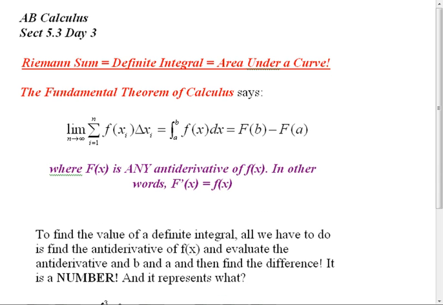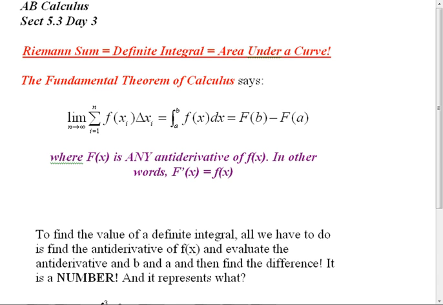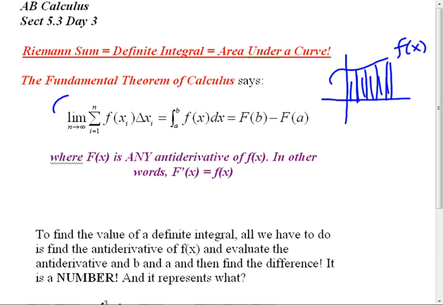Riemann said, let's slide this up here. He said, I'm going to find the area under my function curve, here's f of x, and I'm going to divide it into a bunch of rectangles. The biggest rectangle's base is going to go to 0. If the biggest one goes to 0, then all the other little ones also have to go to 0. And basically you're going to fill up this whole curve. That's what this is. That's called a Riemann sum, named after the German mathematician Riemann. So if they ask for that, they're asking for you to find the area of a finite number of rectangles. You're not going to do an infinite number.